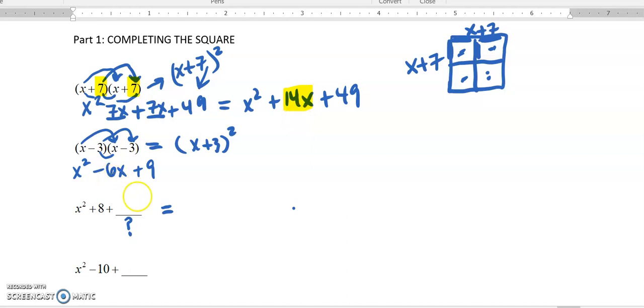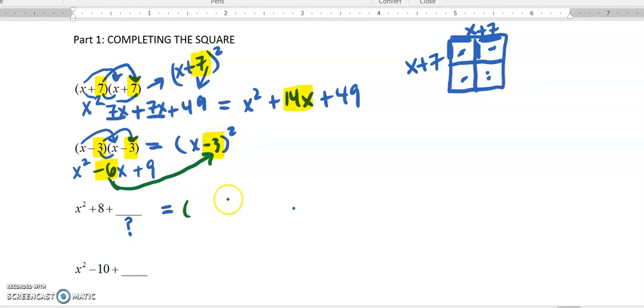And if you look at negative 6, you can look at these numbers, or you can write, oh, I made a little mistake here. This is not x plus 3. This is x minus 3. Okay. So you can look at the minus 3 here, just like you could look at the plus 7 above. And that middle term is always going to be double. So going backwards, if you're given this trinomial, 3 terms, looking at that middle term, you can take half of that and get that value.